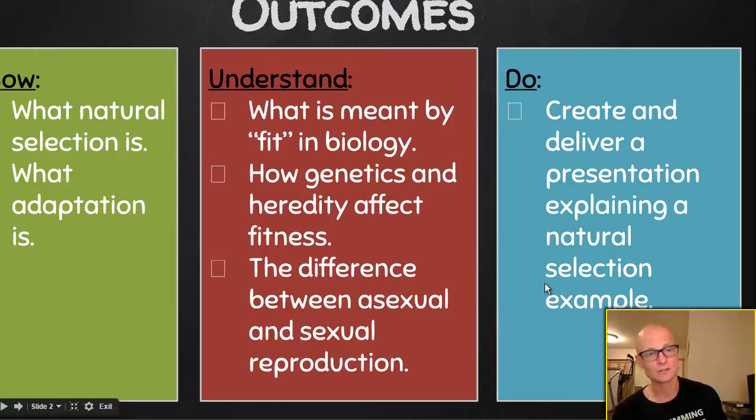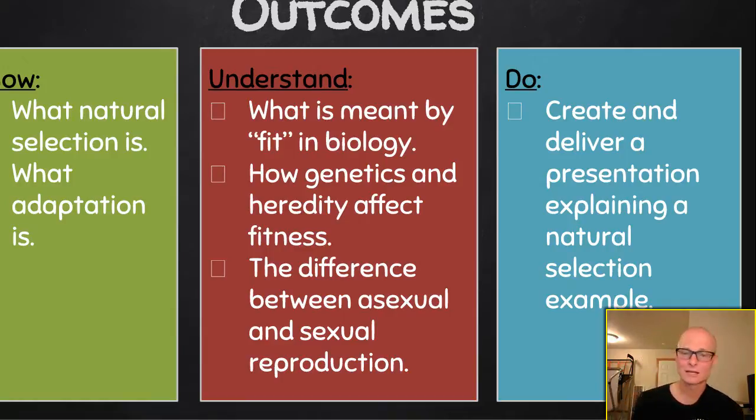We need to know what natural selection is, what adaptation is, what it means to be fit in biology, and how your genetics and heredity affect fitness. Making sure we understand the pros and cons of asexual and sexual reproduction, because they do affect fitness, where you will create and deliver a presentation explaining a natural selection example.